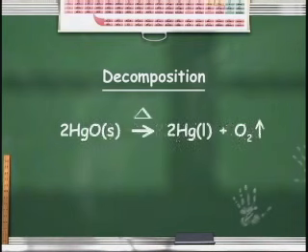Another decomposition reaction takes place when mercury(II) oxide is decomposed by heat. The delta symbol over the yield sign shows that the reactant is heated. This is yet another way that chemists are able to give lots of information about a reaction in a shorthand manner. Notice, too, that there is a vertical arrow beside the symbol for oxygen. An upward pointing arrow is another way to indicate that the substance leaves the reaction as a gas.